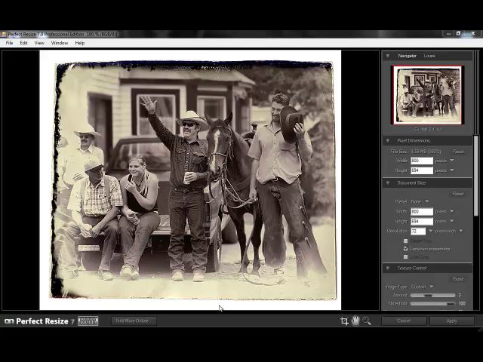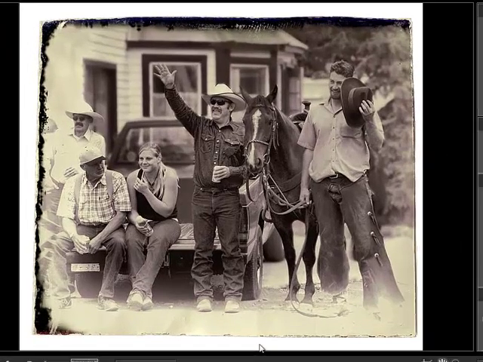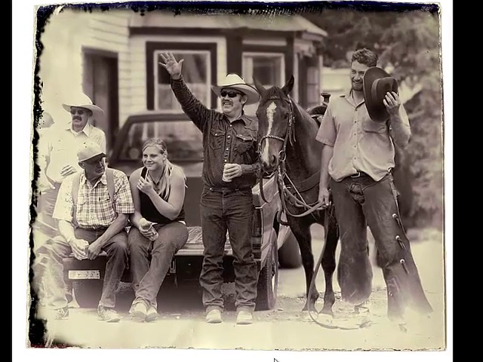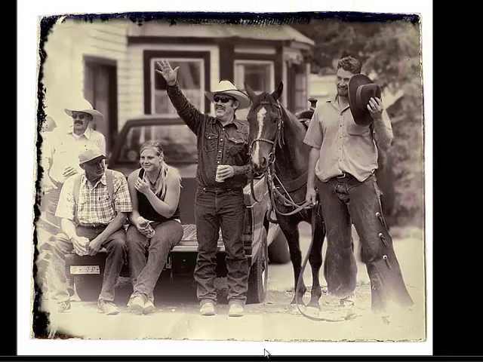Welcome to Photoshop Pro. Today we'll be looking at onOne Software's Perfect Resize 7, formerly known as Genuine Fractals. It's my image now. I played with this image already, ran it through Topaz Labs' brand new, as of early September 2011, black and white effects, and put kind of an antique-y border around it as well.